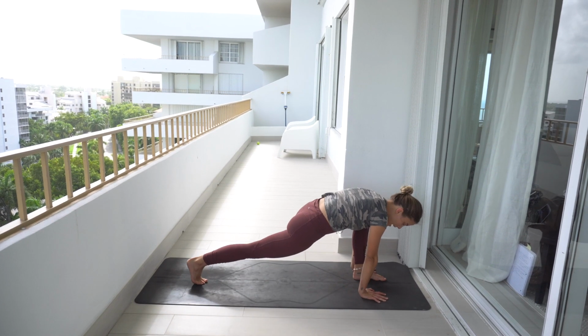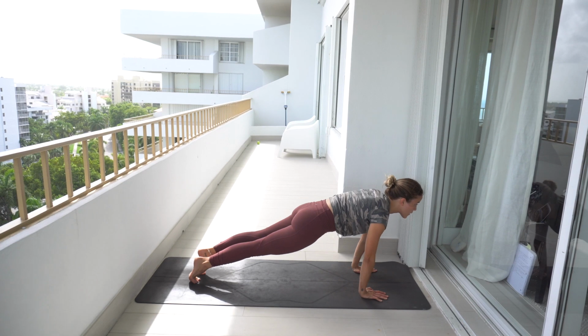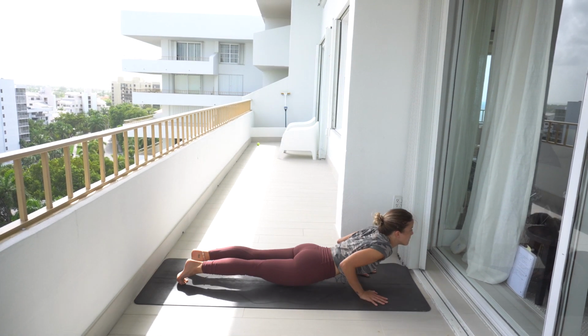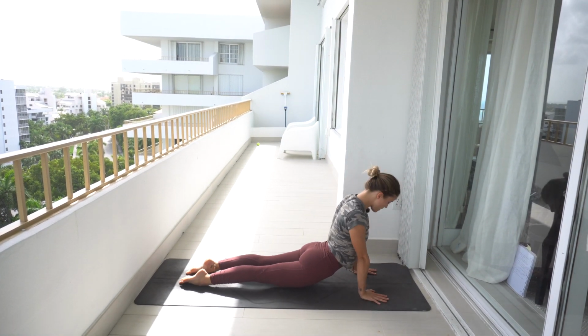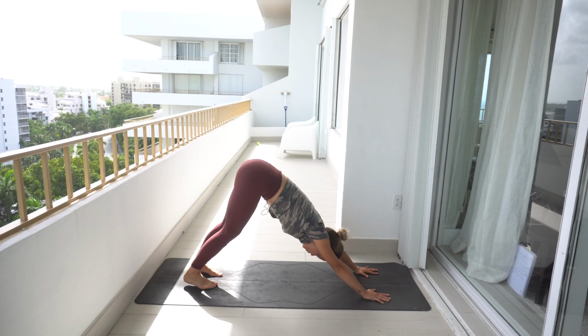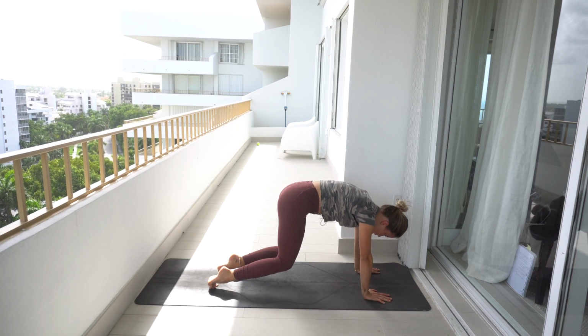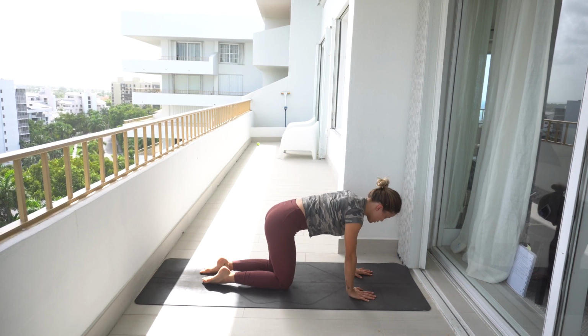Placing the back foot down, lifting the back knee, step it back, plank pose. Going through your version of your vinyasa. We all meet in down dog. And now placing your knees back on the mat, coming through tabletop position.